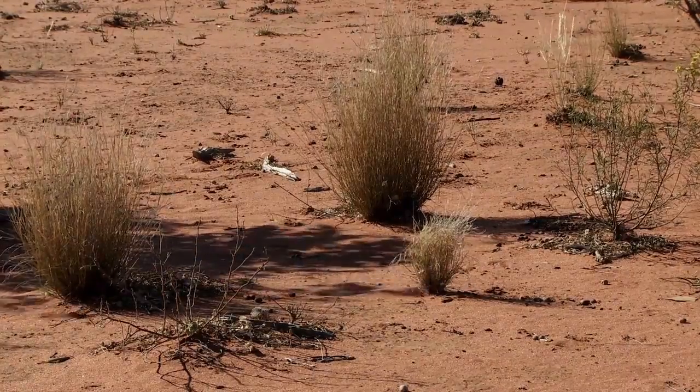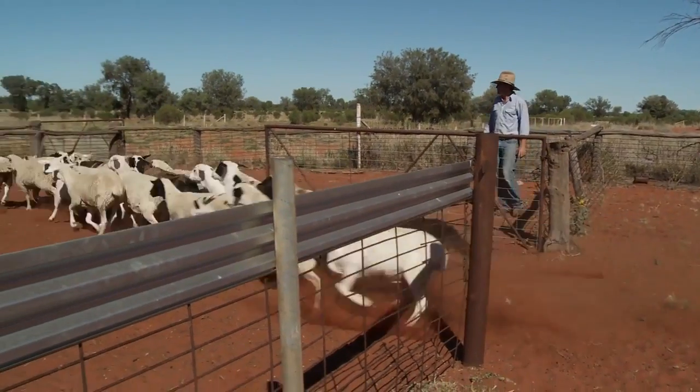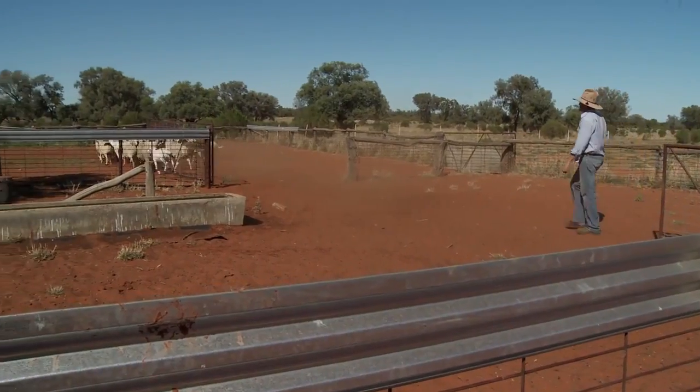It's 90% evaporation out here in the summer and we only get 11 inches, so not much is going to grow on an inch. We need to make the most of what little rain we get and the best way to do that is to keep as much ground cover as possible. It's not just a financial thing either.